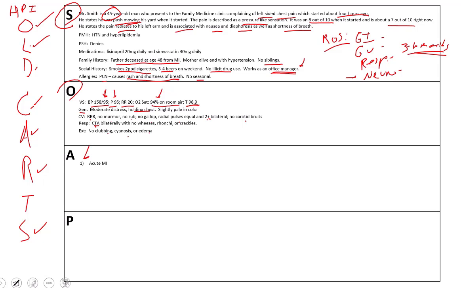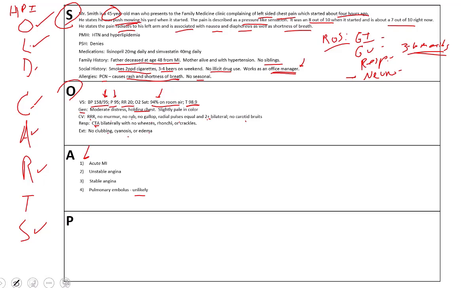What do I think is occurring? I think it's an acute MI. But I have to consider other possibilities. It could be unstable angina. That's not truly a myocardial infarction, which is still very important. It could be stable angina. Pulmonary embolus, and again, I think this is unlikely in this case.